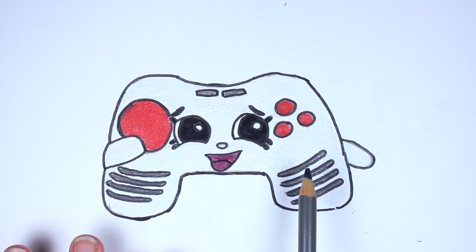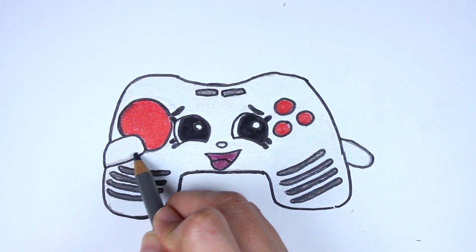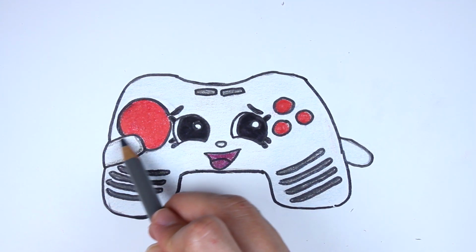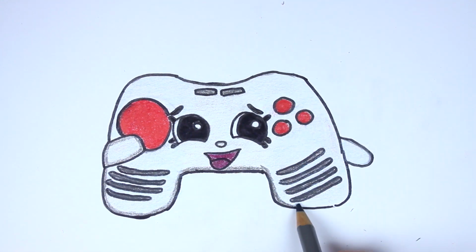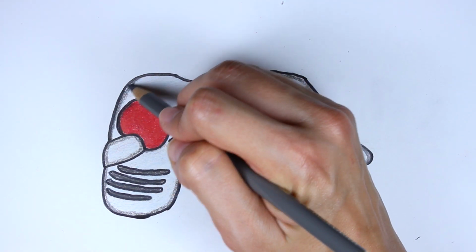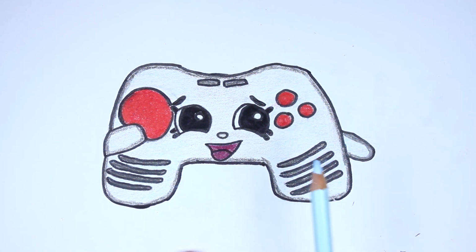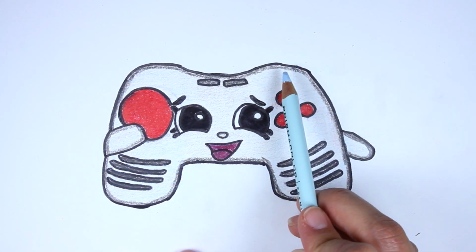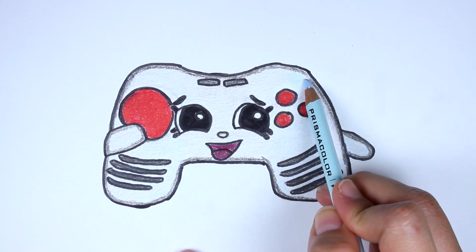Now I'm not done adding color just yet, guys, but I'm going to jump back to this dark gray. I'm just going to add some shadow by darkening up the edges a little bit. And then from there, I'm going to add some more to her body as far as color. Okay, before we finish up here, I'm going to take my blue again, that really light blue, and I'm going to start layering it up on this side because it is a little bit darker over here. And it's going to be about here. And this time I'm going to press a little bit harder.